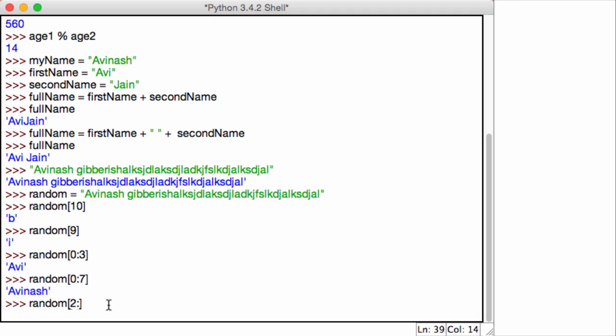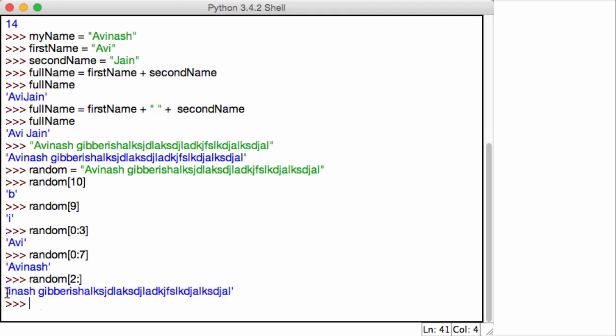Random 2 colon. And once I do that, I get inash, gibberish, blah, blah, blah. So these are a few simple functions that you can use with the slice. So whenever you have a string and you're trying to get a specific string out of that string, you can use the slice function. Fantastic.